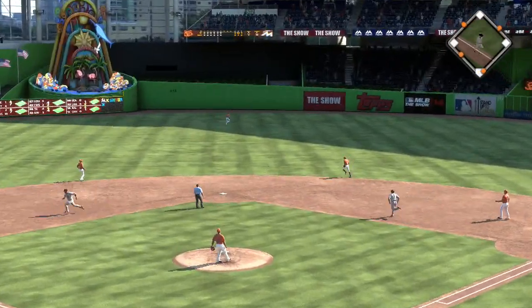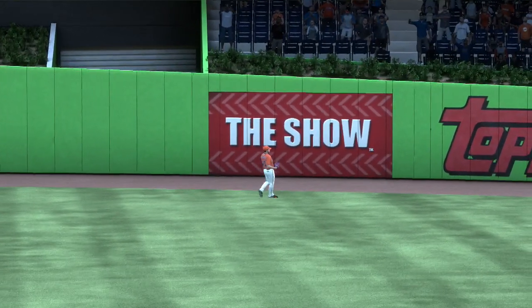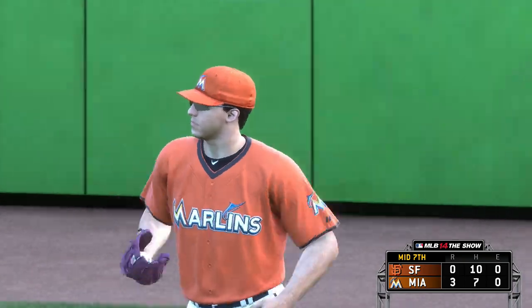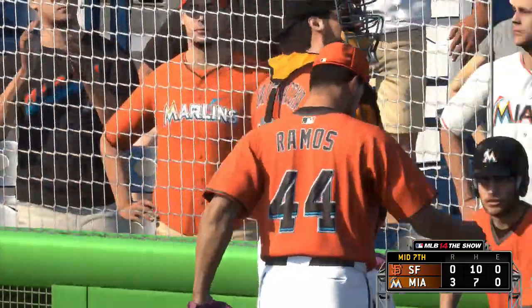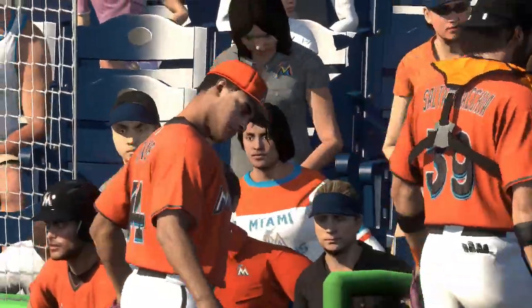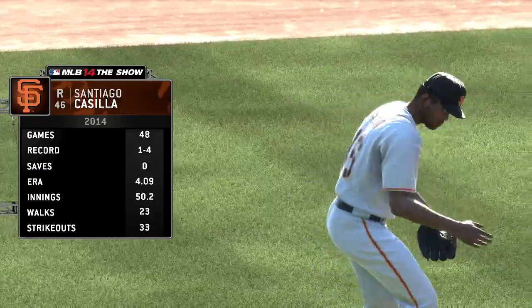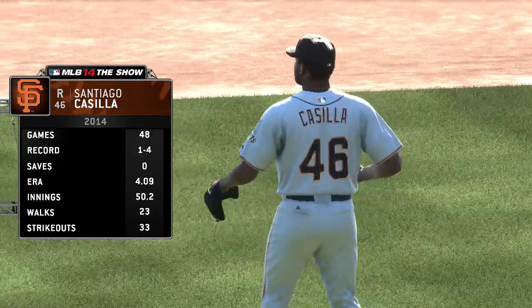And here's a big swing as he sends this one in the air out toward deep center. Bogusevic is there as he makes the catch, and they'll tightrope out of danger as he strands the bases loaded. Giants leave them loaded. They trail it here 3-0. Santiago Casilla will get the ball now as he'll take over on the mound to start the home 7th.